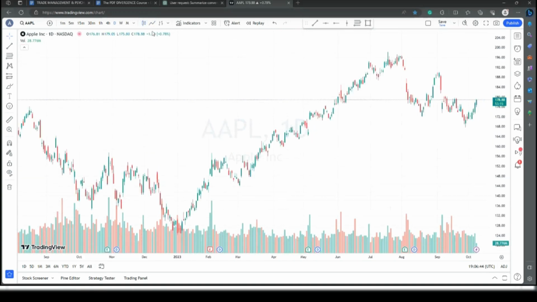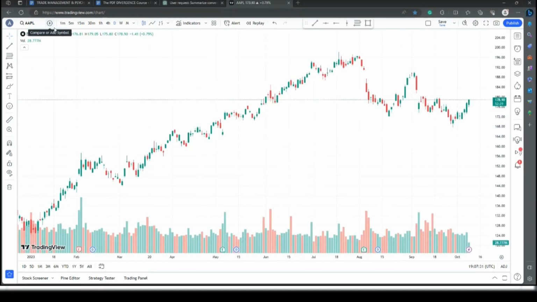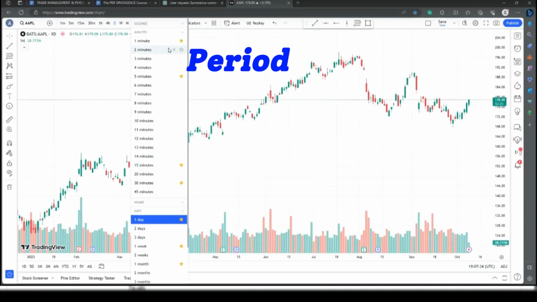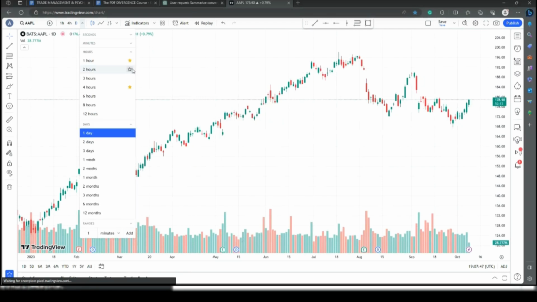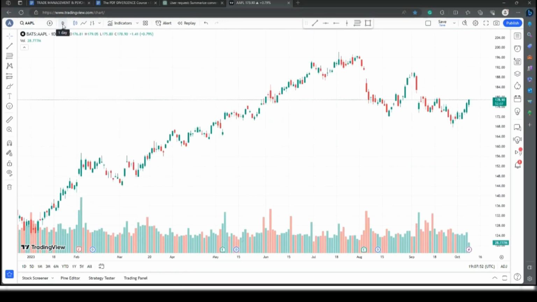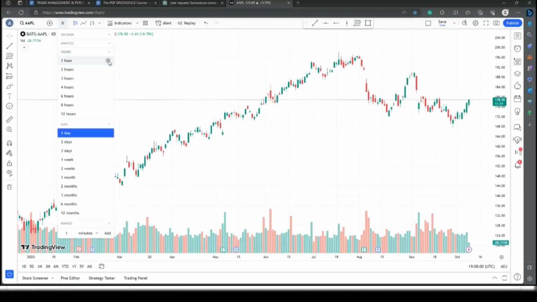So then the next one is this area. Now this is how it's supposed to come. Let me remove all this. So this is how it's supposed to come. Let's see, hours. This is what you're going to have. D means daily. So how would you now add all those time frames? You click on it, you should have 1 hour on it, any hour you want to have, but some hours and some minutes will not come because this is a free version. If it's a paid version, you can even have 22 minutes, you can have seconds.